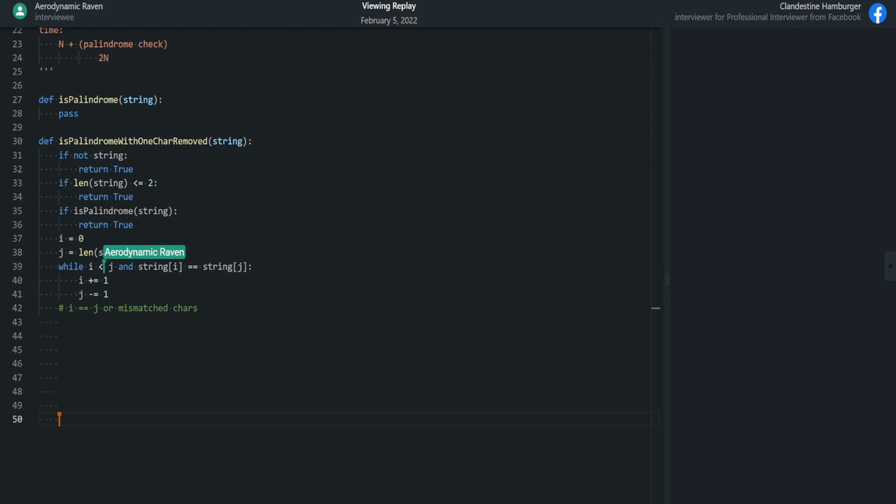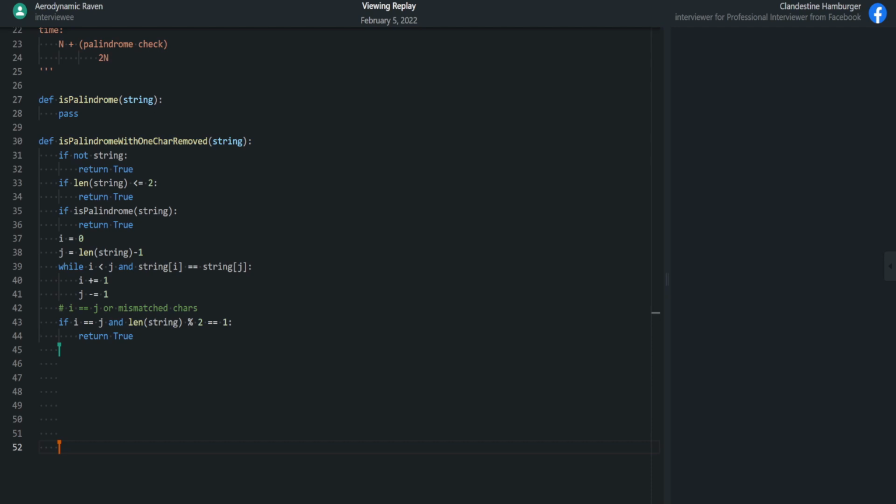If i is equal to j, and the string is odd in length, then we can just remove it. So if i is equal to j and len(string) mod 2 is equal to 1, then we can return true. And in the other scenario, where the string length is even, that should actually not be possible. i will not actually equal j if the string length is even.